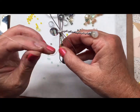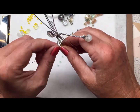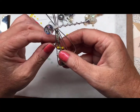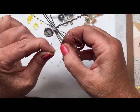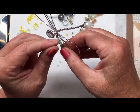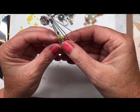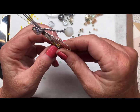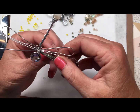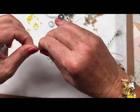People love them. So if you're somebody who sells at markets, or you just sell your jewelry online, these are really great, sort of make it your own. People absolutely love them. So you can find a way to make these dragonflies your own, and start making and selling them, and your peeps will love them. I know they will.